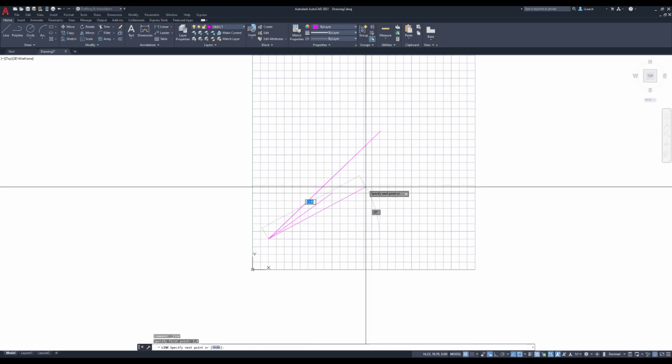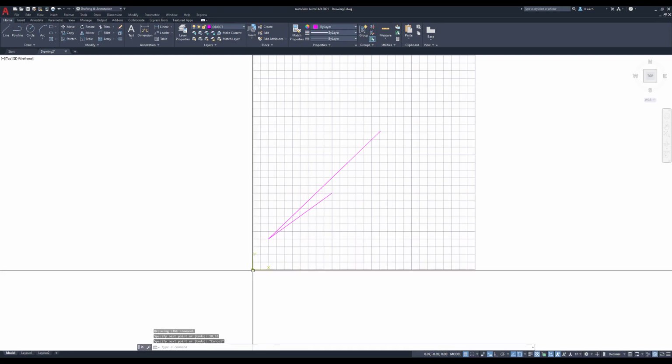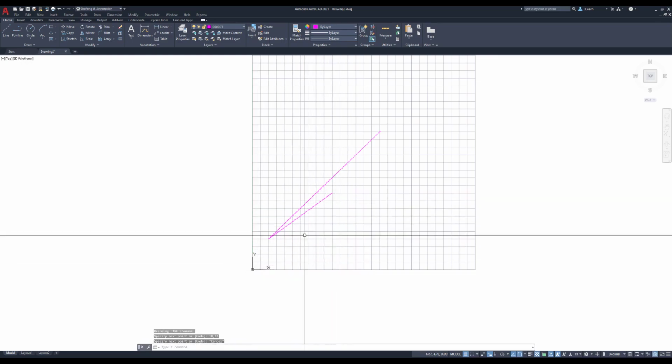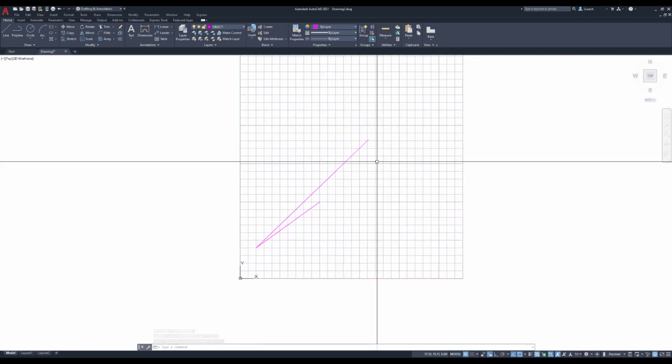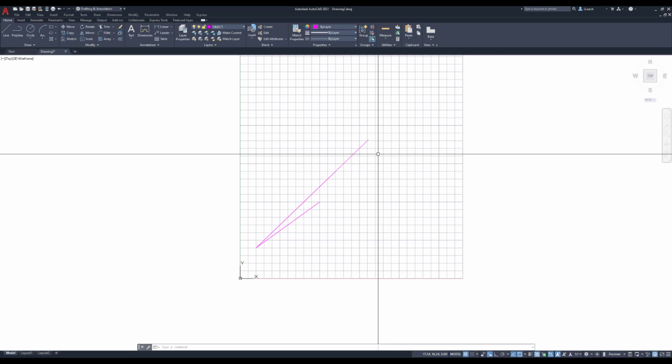If you want an absolute coordinate in dynamic input mode, then you would type in the pound sign first. I know it's complicated. Pound and then 10, 10. That tells AutoCAD that you're in dynamic input mode and you want this to be an absolute coordinate measured from the origin. So you can see now it ends up on our line, 10 boxes over, 10 up. So that's the way it's different. So let me erase these.